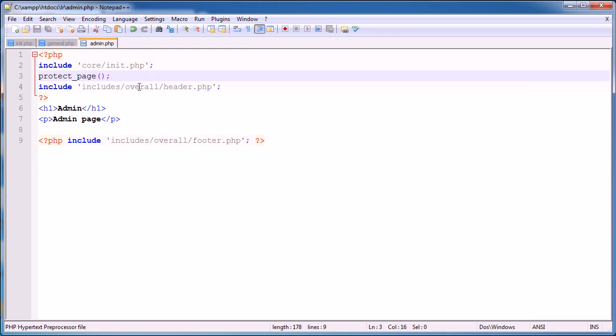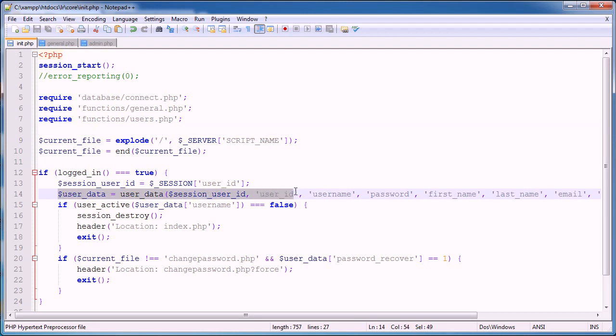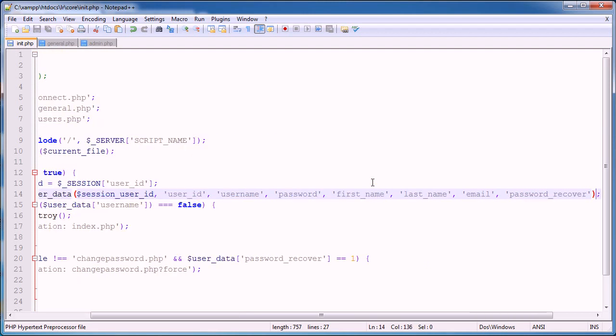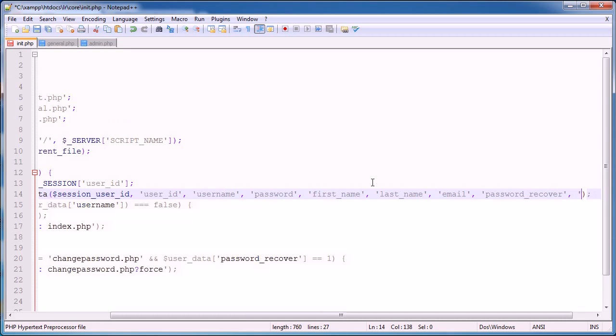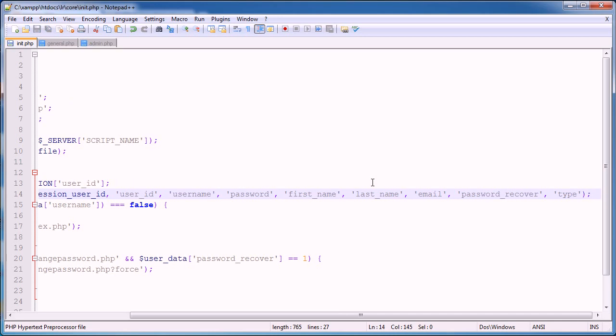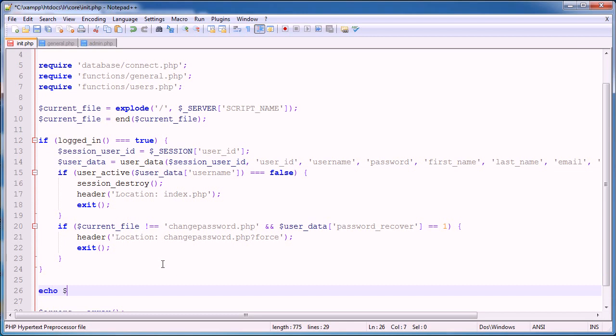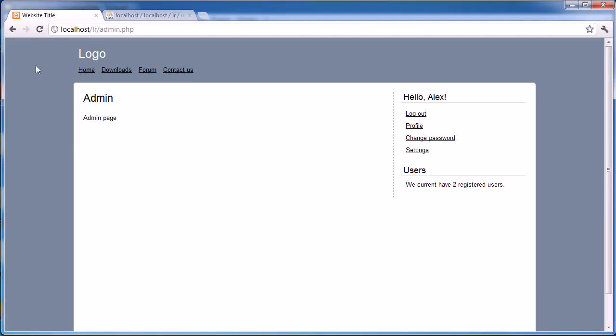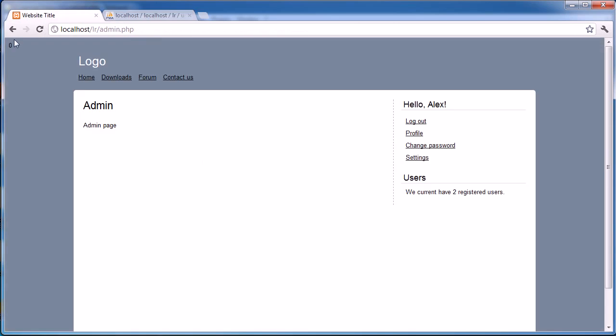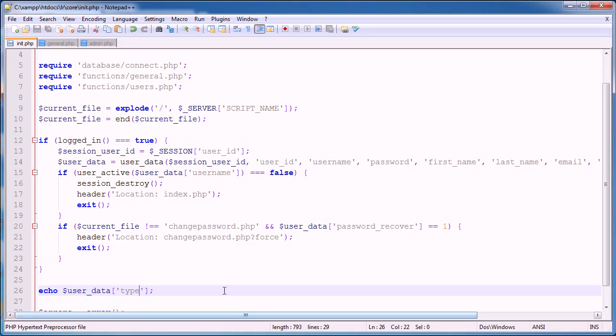Now how can we quickly and easily grab this user type from our user and determine which type of user they are? Well, in init.php we have this user data function, which we've already seen a fair few times, and we can just add fields of data that we want to retrieve. So if I say retrieve type, this will then retrieve the type. If we just go down here somewhere and echo user data type, then this will output a 0 at the top here, and when we change that, that will be reflected here, and it will change to a 1.